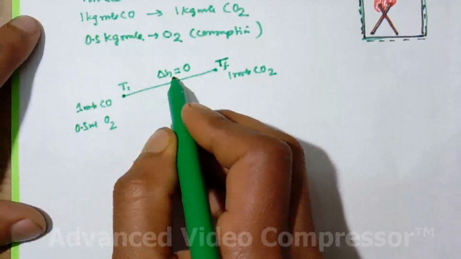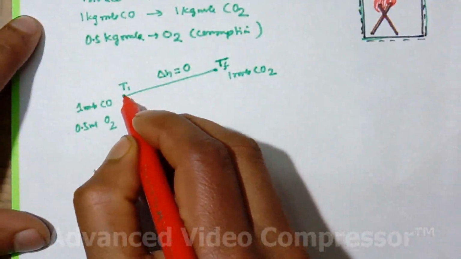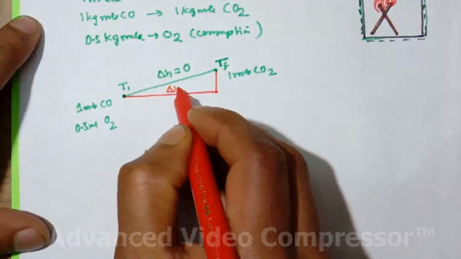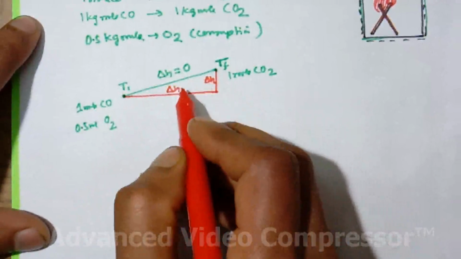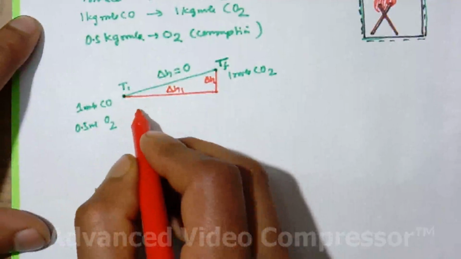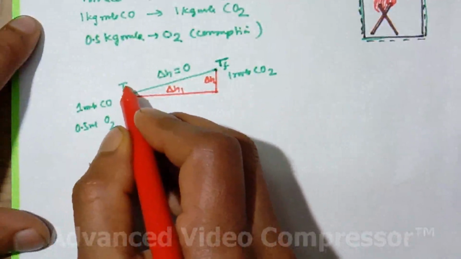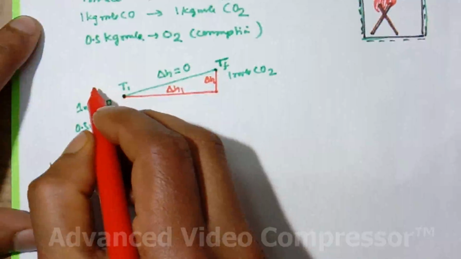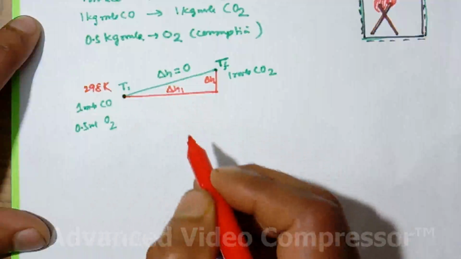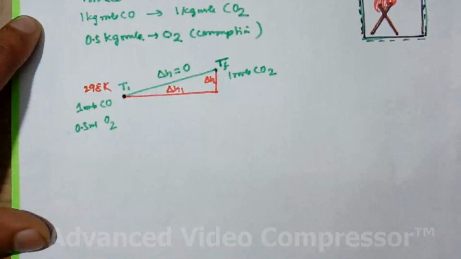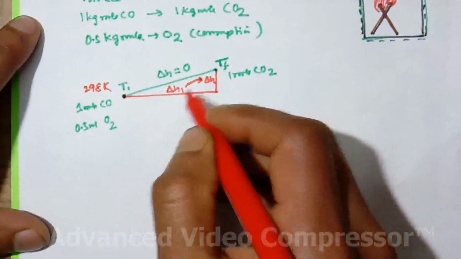Now, since enthalpy change is a state function, we can make it simple and derive it in terms of two stages, delta H1 and delta H2. The path from T1 to T2 can go in this direction also, it doesn't matter. Whenever the reaction starts, the reactants convert to product. At T1, which is the room temperature of 298 Kelvin, the heat of reaction is delta H1, and the energy released at this constant temperature is transferred, as delta H2, to the product.